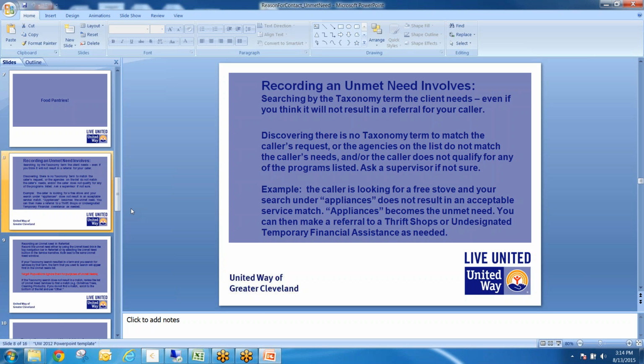Or they'll offer 3 services, the third one will work, and the person will say, oh, that's great, that sounds like it'll work, and then they'll record 2 unmet needs for the other 2 that were the same thing. Like if you give 3 food pantries and they say, no, I don't want that first one, that's too late in the day, I don't want the next one, that's too far away. Oh, the third one, that's great. People were still sometimes recording 2 unmet needs for food pantries, even though they'd found a pantry. It really was a met need. The pantry need was met, but people were still recording unmet needs. So I just wanted to make sure.